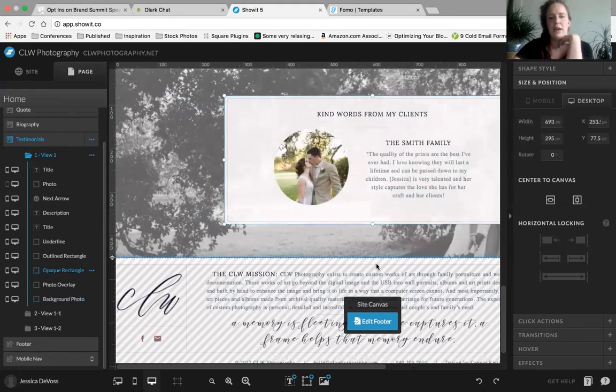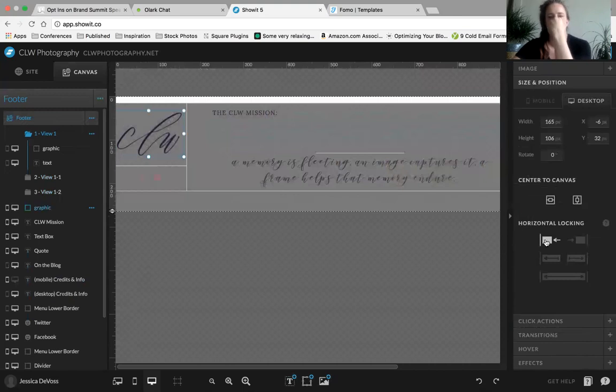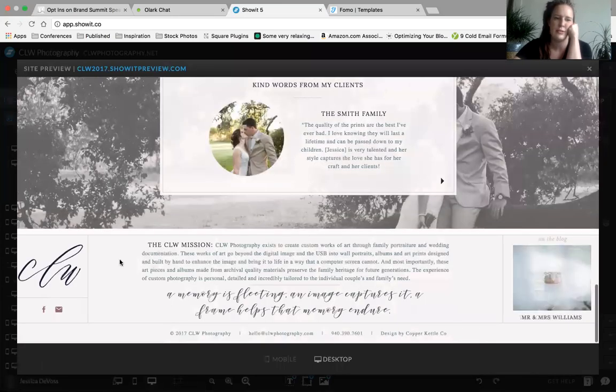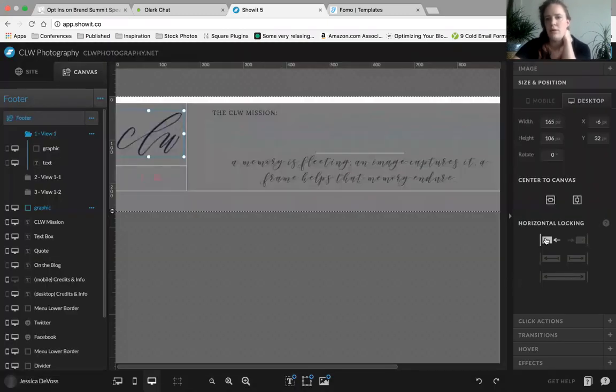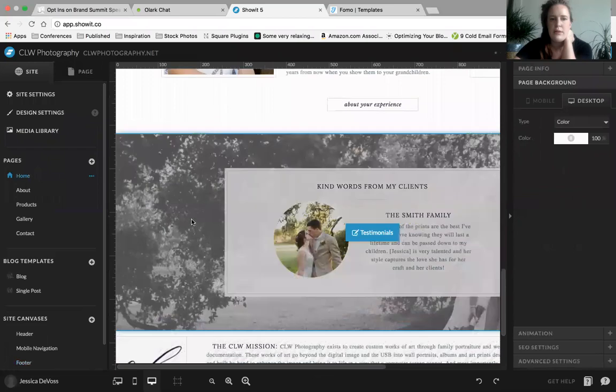This one is kind of just sticky to the side. And we use this in the footer. No matter how big or small the screen is, it will always stay right up against the side of the screen. So you'll see here, there's more space than it looks like in the actual Showit thing. It's because this bar, this logo, these social media icons, and this bar are all sticky to that left side of the frame. Same with this. So anyway, those are horizontal locking. And then let's go back to here, make sure we didn't screw anything up here.